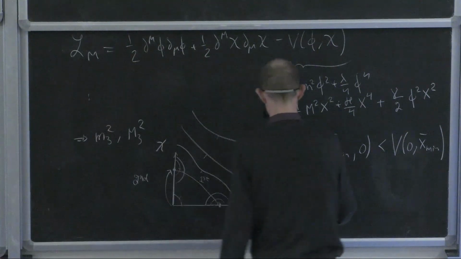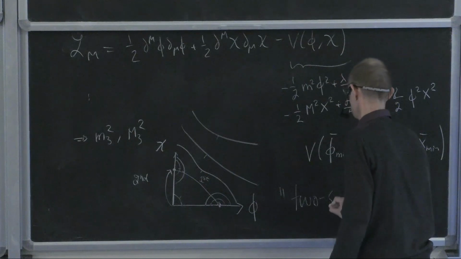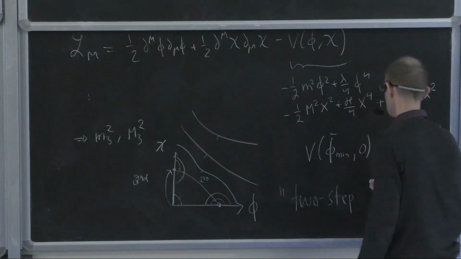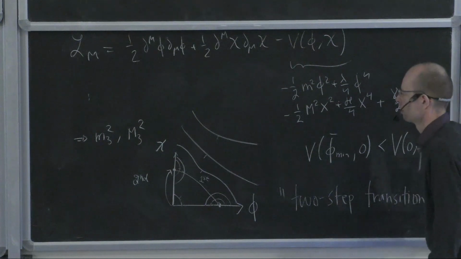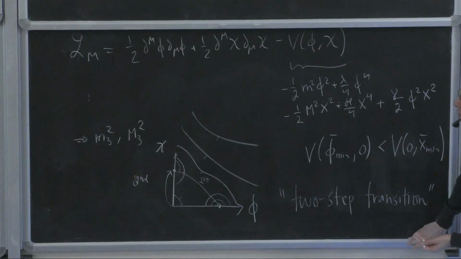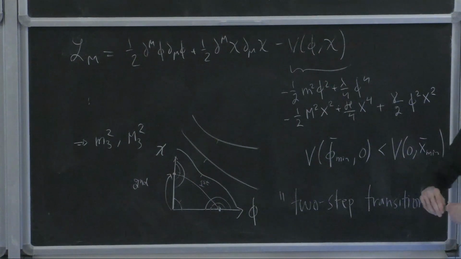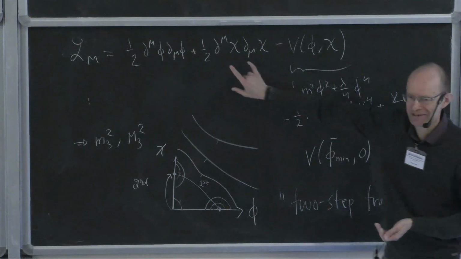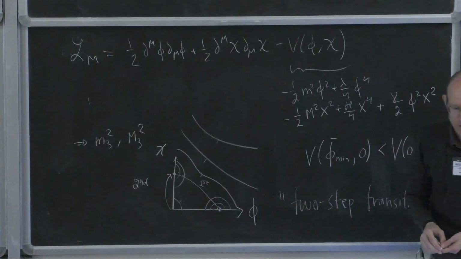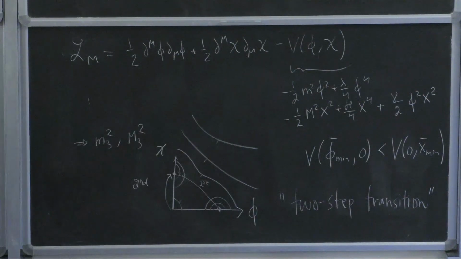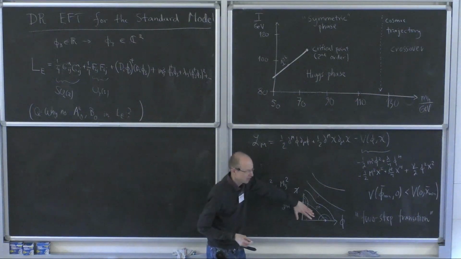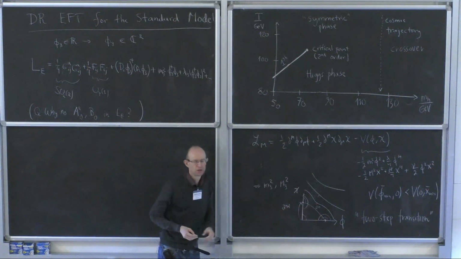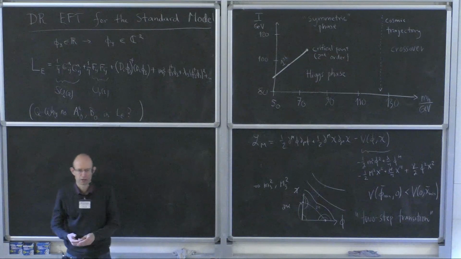And so one calls this a two-step transition. And so it's a very simple modification of the theory, which allows you to build in a lot more structure. And then it's ultimately like a question for experimentalists if such another scalar field exists. Okay, good. So that's it for today then. And so tomorrow we then assume that there is something like this. Actually, there is a first order transition in the universe. And then we see how it would really proceed in real time.